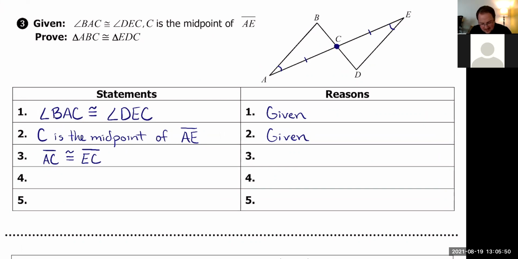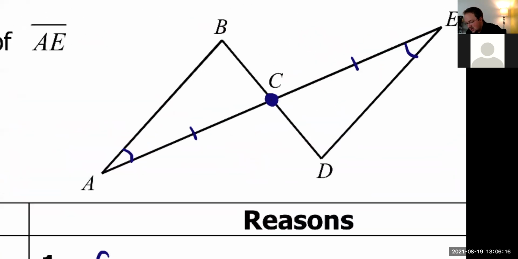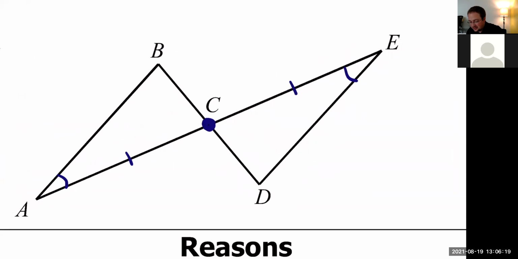And why was I able to make that statement? Definition of midpoint. Now, that was the only segment that it was a midpoint of, so we're done with that piece of information. Now, if I'm looking at this, again, I'm going to spoil some of the surprise. We're in the section that is angle side angle congruence. So I'm thinking angle side. In order for it to be angle side angle, we have to be able to defend that these are congruent, because that would give me angle side angle.